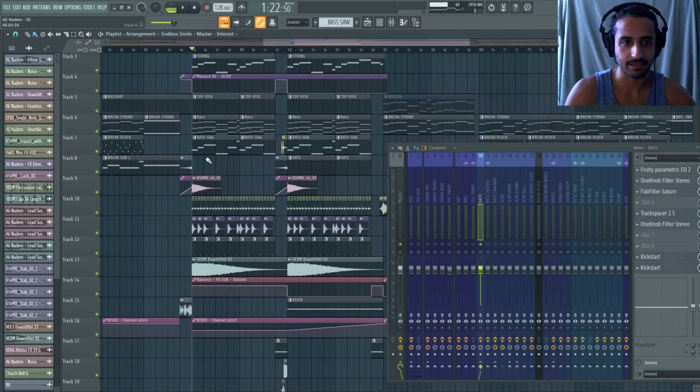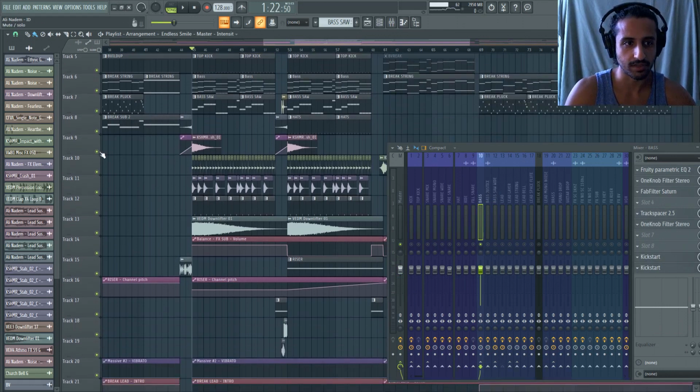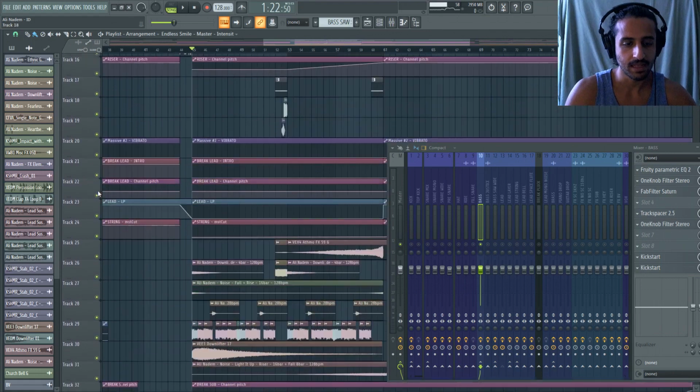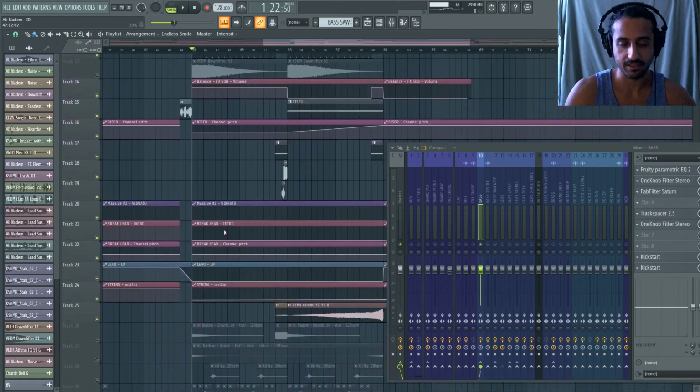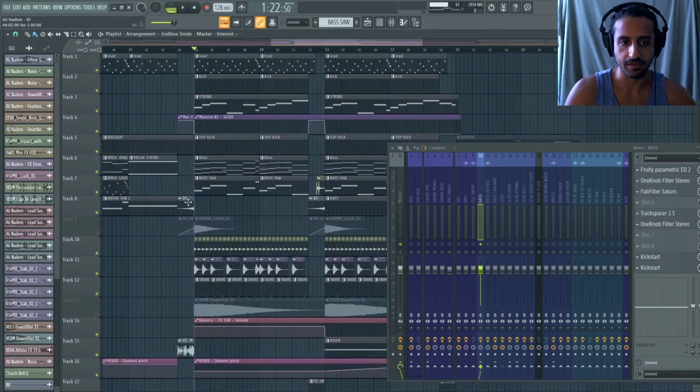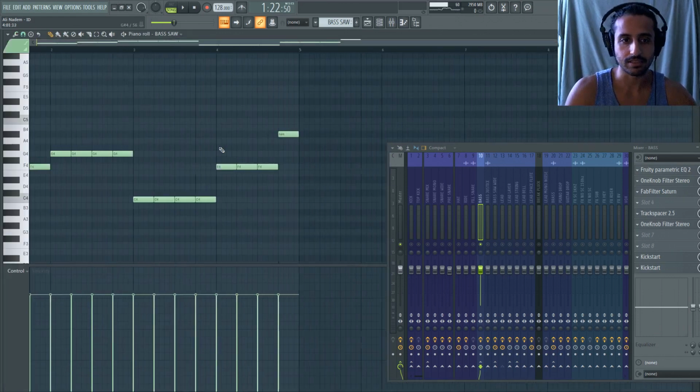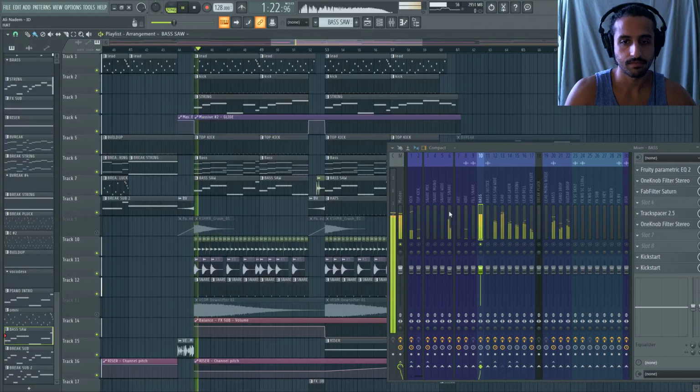So here is the bass line. Let's see if we can just solo this, turn off some of these effects here. With this bass line, the funny thing about this, and I'm going to make another video right after this video, is that the first two notes are not the root note of the song. It's actually the third note, G minor. But let's see here. So this is the bass.